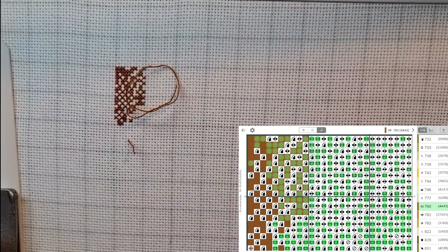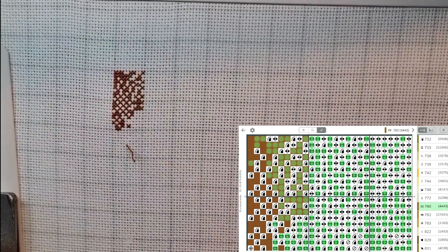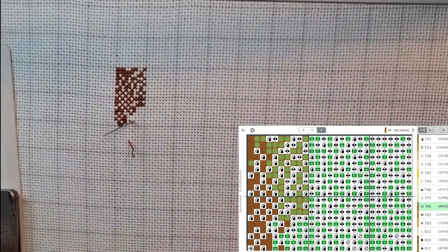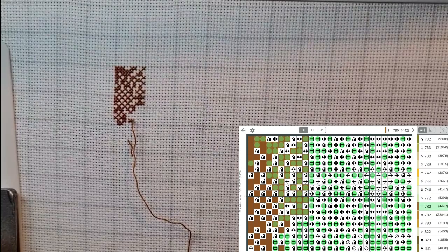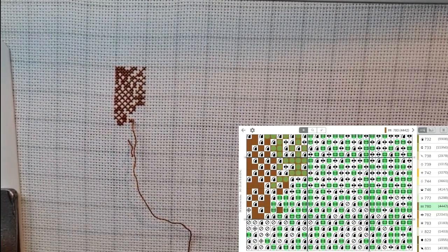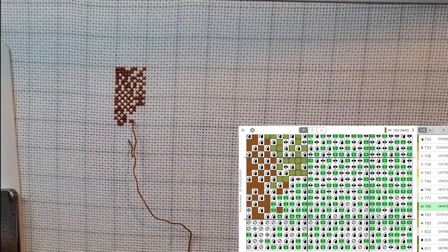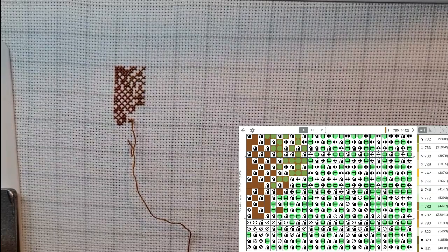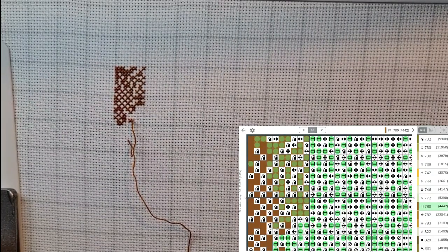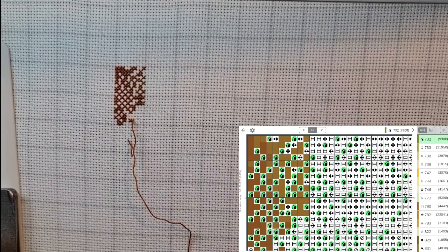Oh dear me, cats. Right, I'm going to park this, or rather plonk it somewhere, because I'm running out of thread. For the moment I'm going to go for a different colour. 732, that sounds like a good colour. I wanted something other than brown. Seven, three, two.